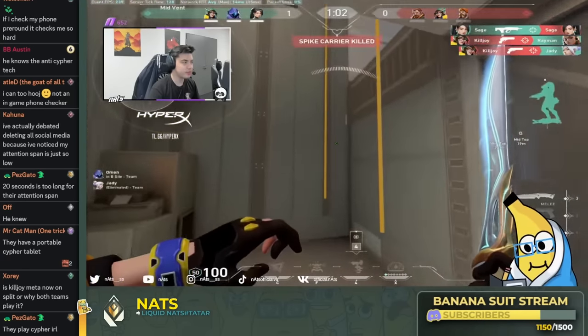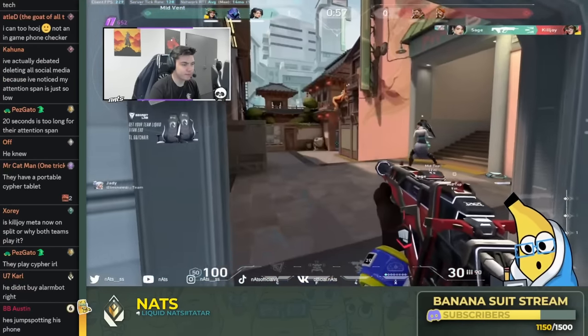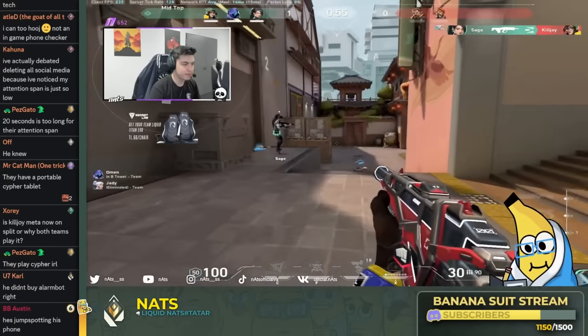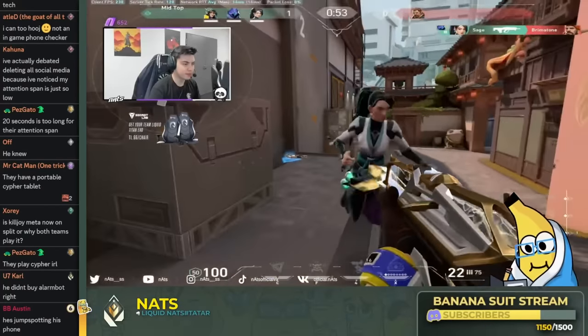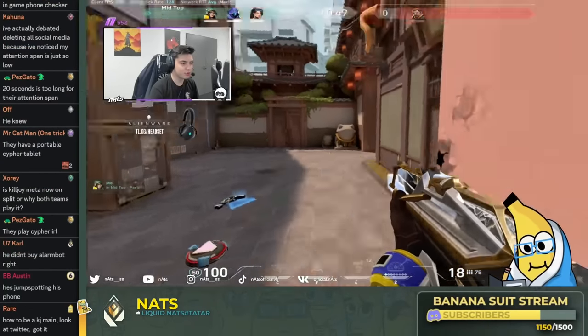Spike down mid. All three? All three or? Spike spotted mid. Didn't buy alarm bot? He's got zero creds. Yeah, one enemy. Oh, you can't see that. He has no credits. He bought heavy armor instead of alarm bot.